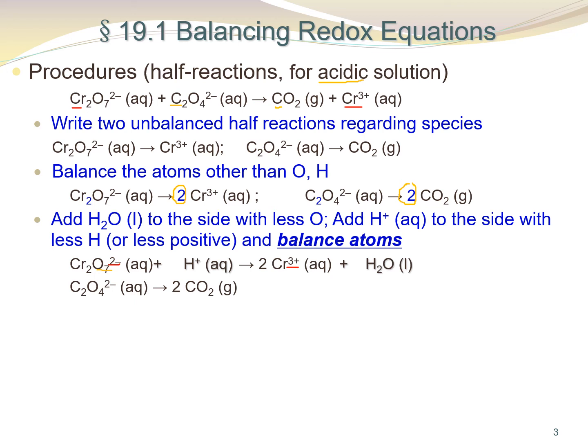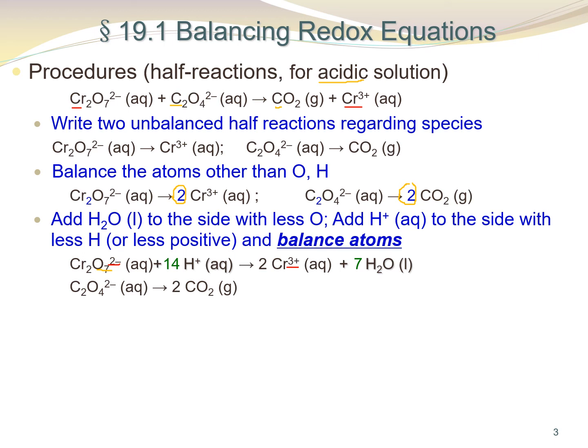Okay, how are we going to balance this equation? Apparently, there are 7 oxygen that are required to become a water molecule. Each water molecule has 2 hydrogen atoms. 7 oxygen atoms requires a total of 14 protons. And we need to put a 7 in front of the water. Now we have both half reactions balanced with regard to atoms.